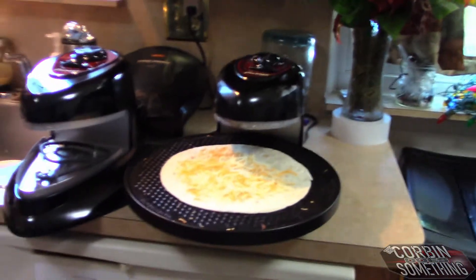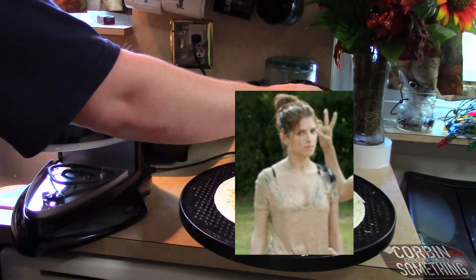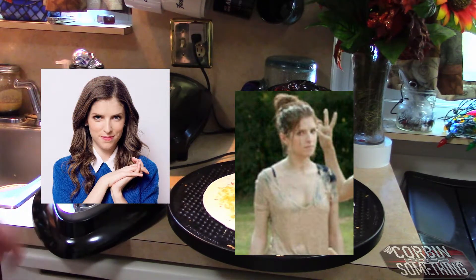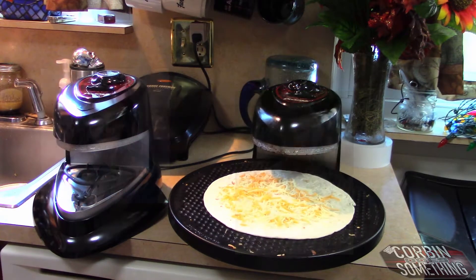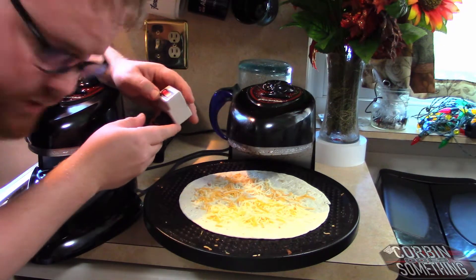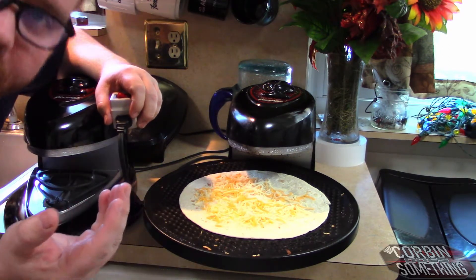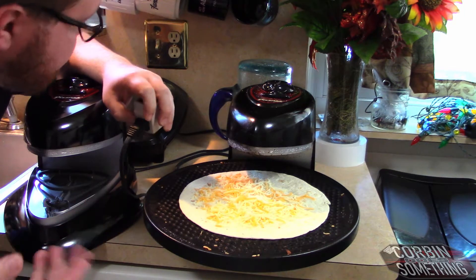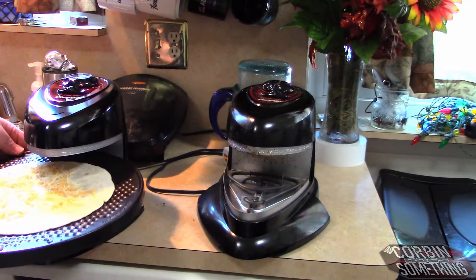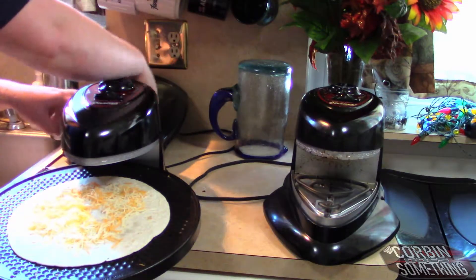Now you can see both of these side by side — the original, dirtied up, but she's still a babe. And the new one, the new flame. One thing you might notice is this plug right here. The Presto doesn't have a switch on it, so when I want to turn it off I just flip this switch on and off. The reason for that is it stays plugged in all the time, and this is way easier than unplugging and plugging it back in. We're going to move this baby over, and just like that the pan fits on.